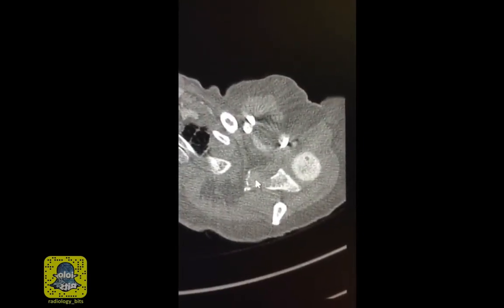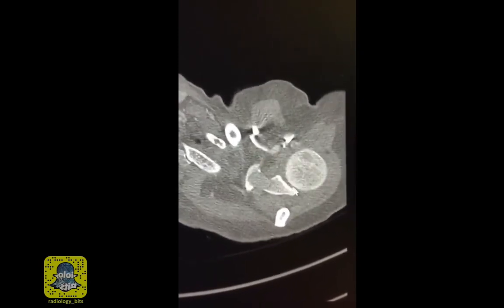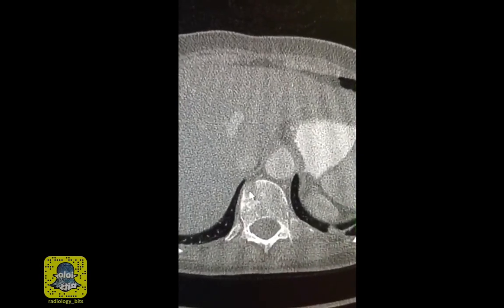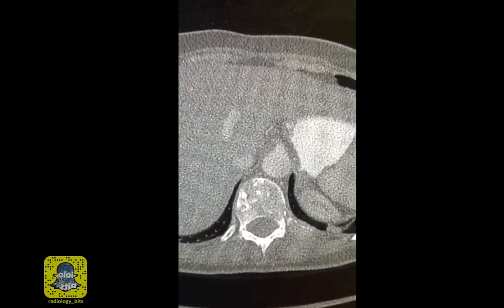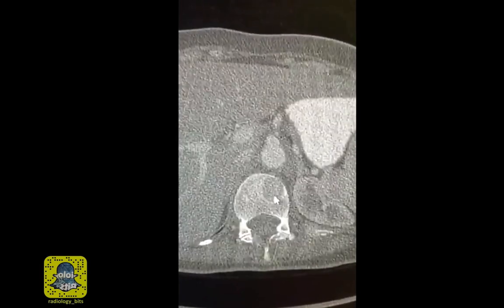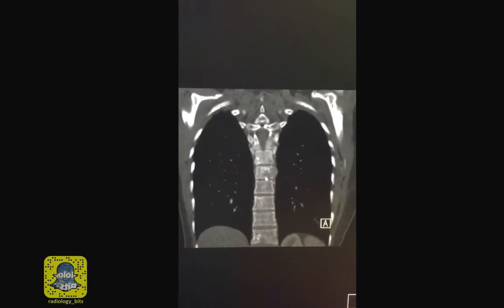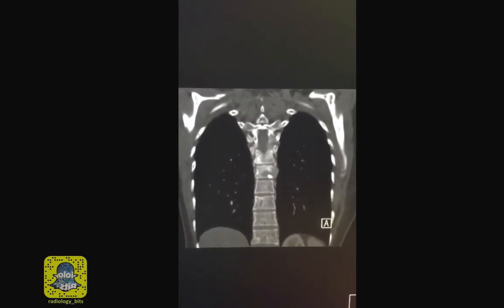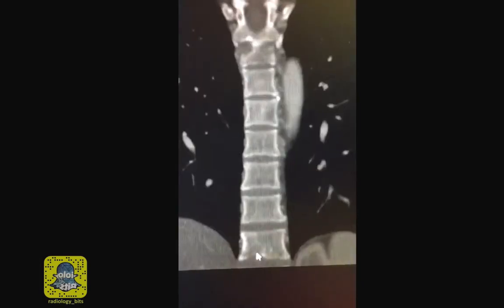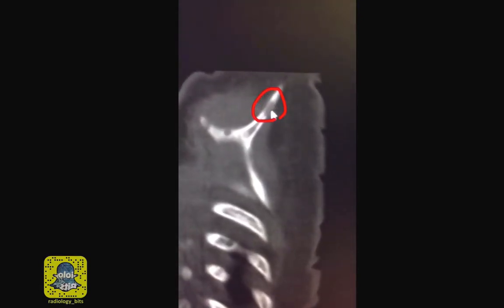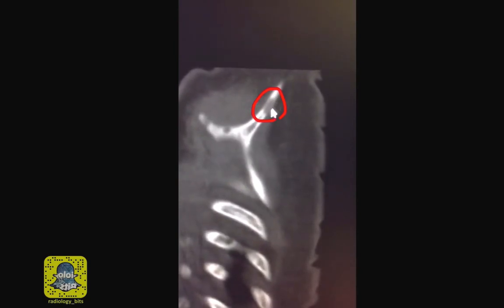Here's another lesion that you questioned on the chest x-ray that involves the left scapula. And the lytic lesions involving the vertebral bodies of the lower thoracic spine are seen here as well. This is a coronal CT image on the same patient seen in bone window, showing you these lytic lesions with soft tissue components extending outside of the vertebral body. Here's another lesion in the lower thoracic spine, and other lesions in the scapula where there is thinning or loss of cortex as well.